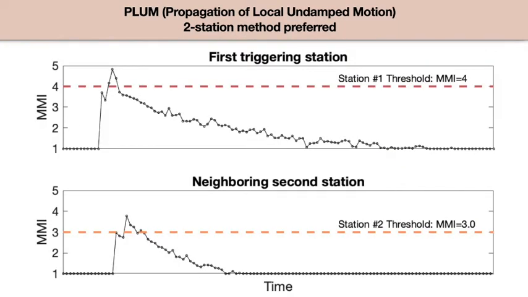We find a 2-station method outperformed a 1-station method. In the 2-station method, the initial trigger must be confirmed by a trigger on a neighboring station. Our retrospective test showed that all investigated 2-station methods removed all false alerts. Our aim is to detect magnitude 5 and above earthquakes. To do so, we prefer MMI thresholds of 4 and 3 for the first and second thresholds, respectively. These values reduce the detection of smaller magnitude quakes.